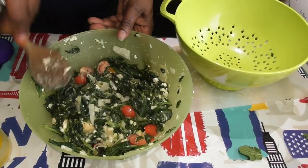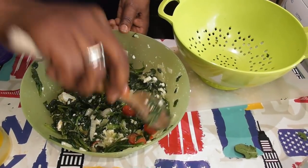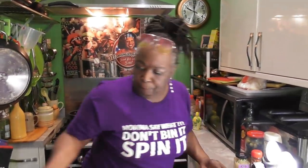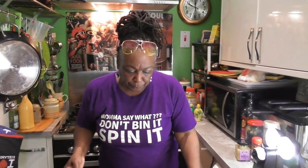I'm gonna stir that in. There we go. And now let's just leave that to the side. You can smell that smokiness. It smells lovely. Now this is where the magic happens.